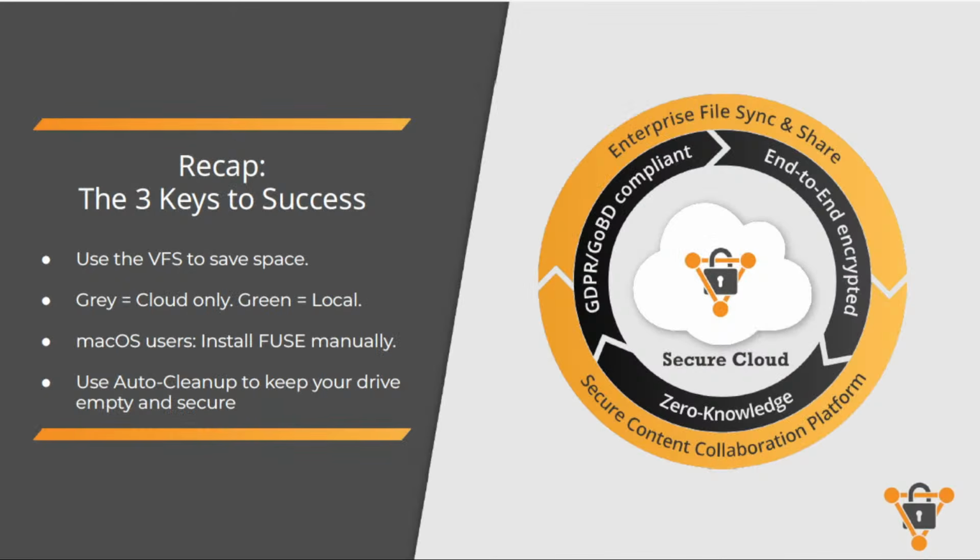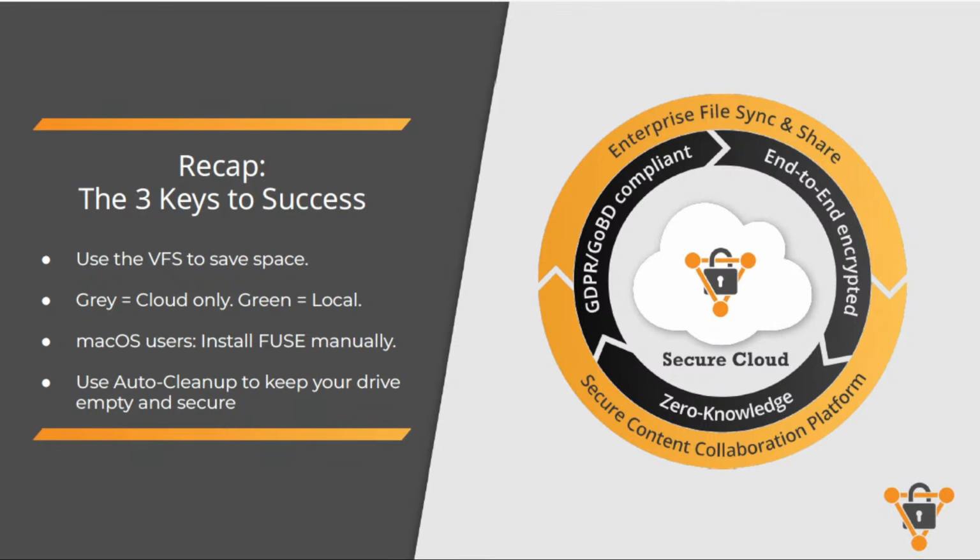So, in summary, use the virtual file system to save space. Again, if you have the need to mark everything as offline available, it would be my recommendation to not use the virtual file system. Just simply unmount the space from the virtual file system and store everything locally per the TeamDrive standard on your local hard drive. So yes, use the virtual file system to save space.